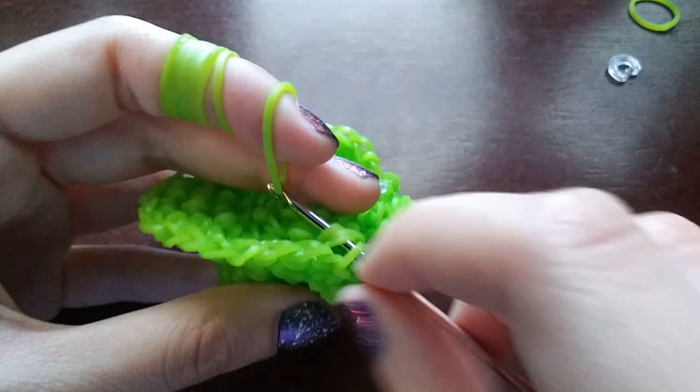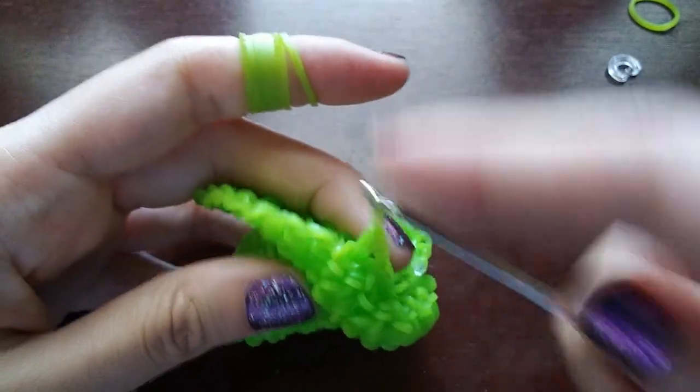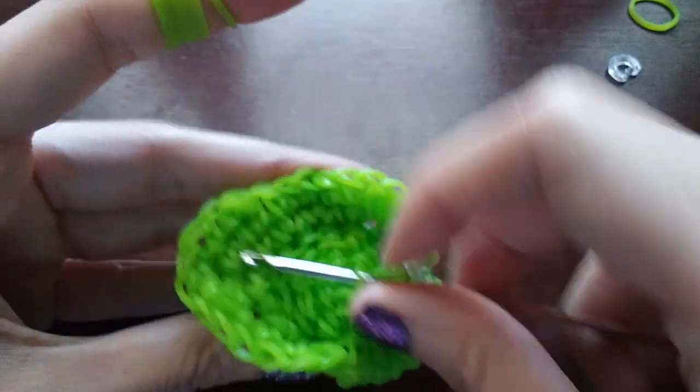It's also really hard for me to do this on camera because it's a little awkward to loom off camera. So on camera, I'm having a great time. But we'll pull it through everything with the last loop. Push the back one over the front one. And then push the loop from last time over. And we just keep doing this all the way around. You can kind of get a feel for what we're doing now.